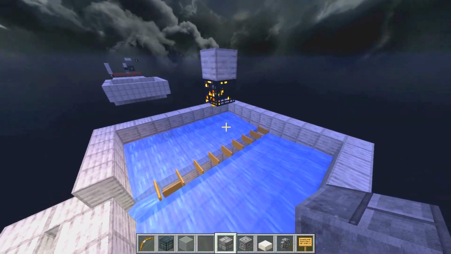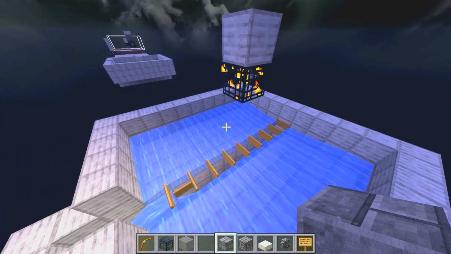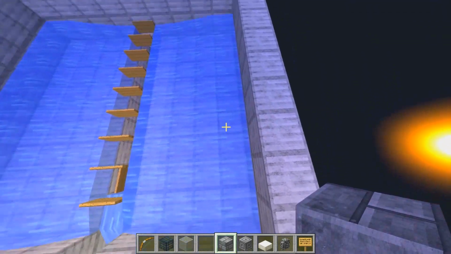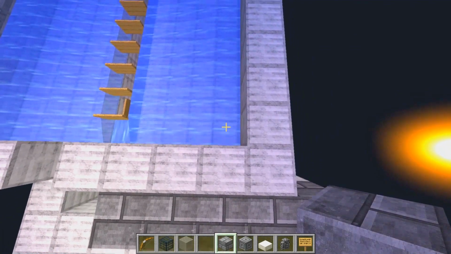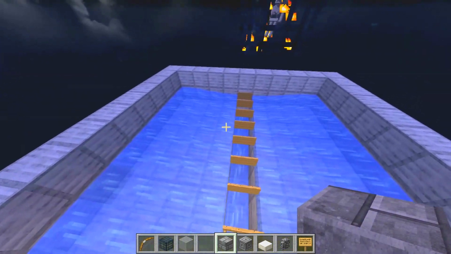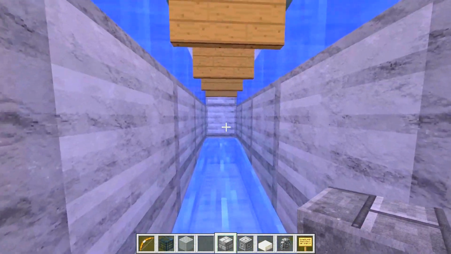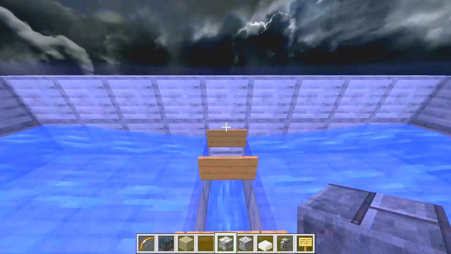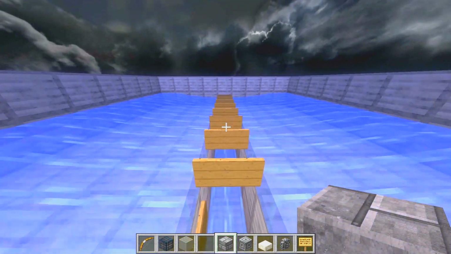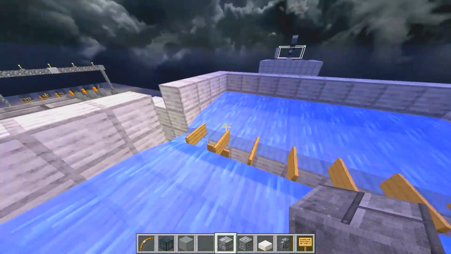Okay, this is a design that I usually use for mob farms. Well, at least this part on the water. You just place water source blocks on the sides, and in the middle you make a gap of 2 blocks high in there. Place signs in the middle so water will stop running, and that's it.